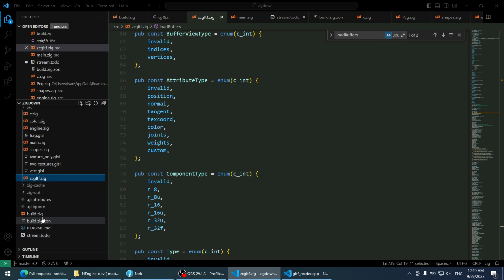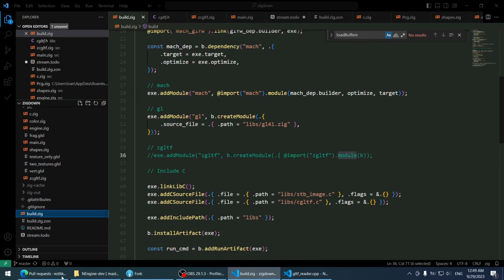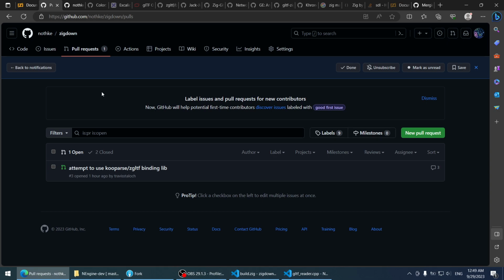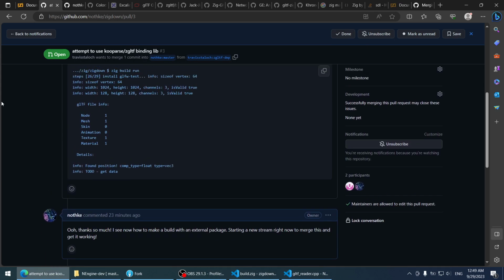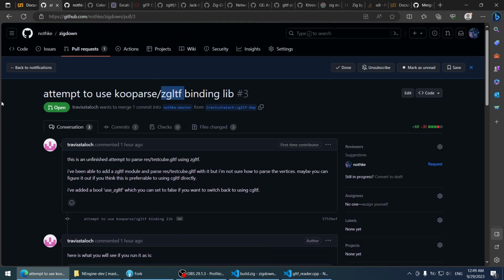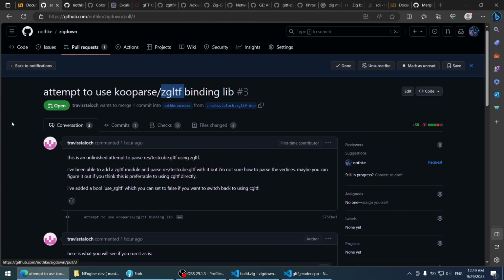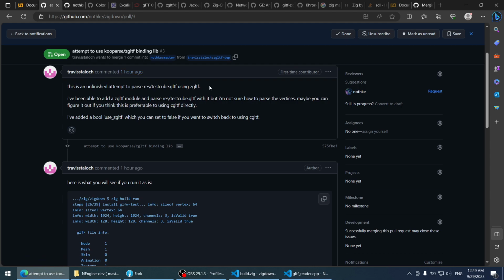And in the meantime, while I was partying, two-step here managed to get co-parse's zglTF working. This is an unfinished attempt to parse test cube glTF using zglTF.